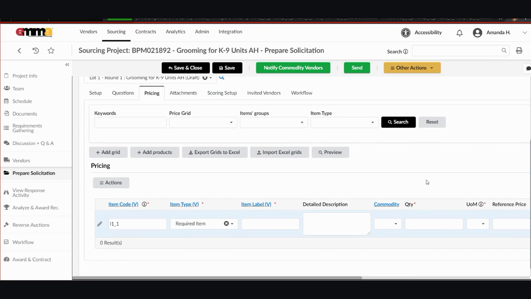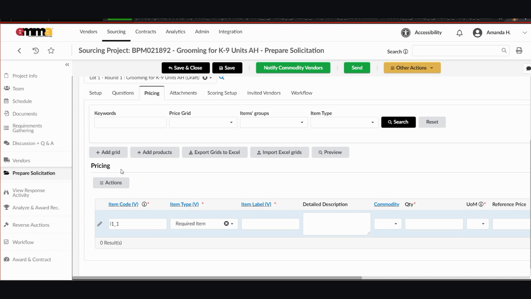What you see here is an empty price grid. We are going to enter information in the form fields to create a line item within the pricing grid for each item for bid. The red asterisks indicate the required fields, and any field that has a V next to it means that whatever gets input will be visible to the public. Again, the QRG goes into detail about what each field requires, but I'm only going to fill out the required fields for this example.